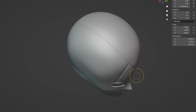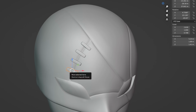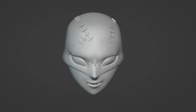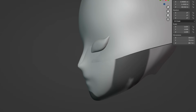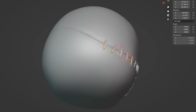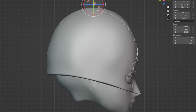The problem with me and 3D modeling is that I usually have to repeat the model 3 times before it looks good. So I had this first weird looking version. Then I tried to save it by adding some depth here and there, but neither of us liked it, so I started from the beginning. The base of the head is from the Smart Doll side, so I have good measurements and a neck hole from the start. I added much more details than on the previous attempts, like sculpted eyelids and more chaotic stitches.